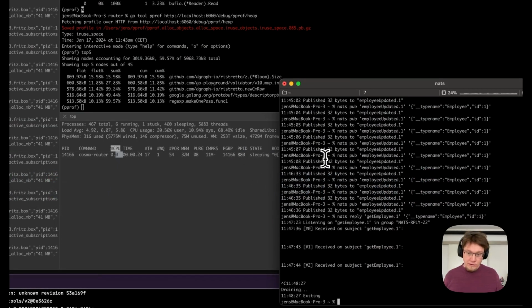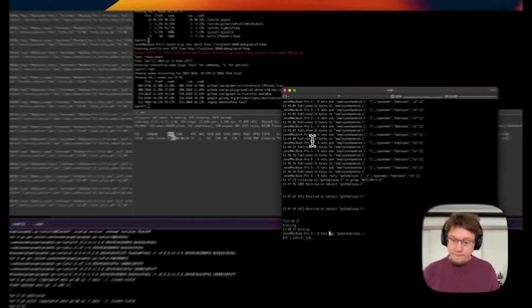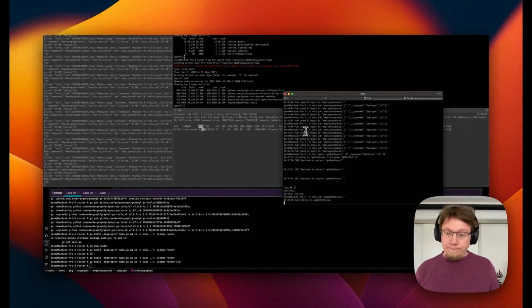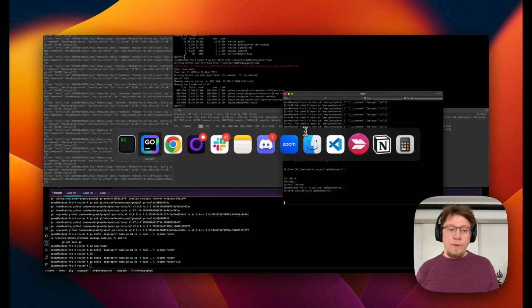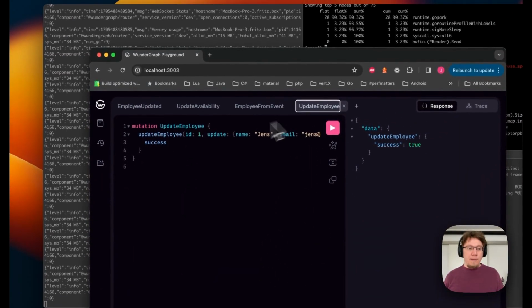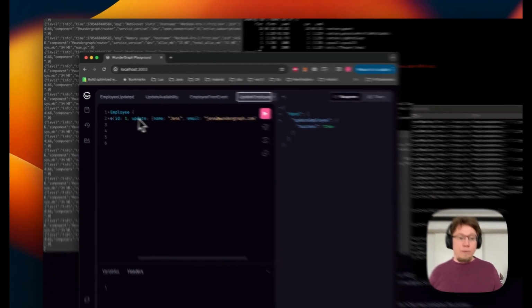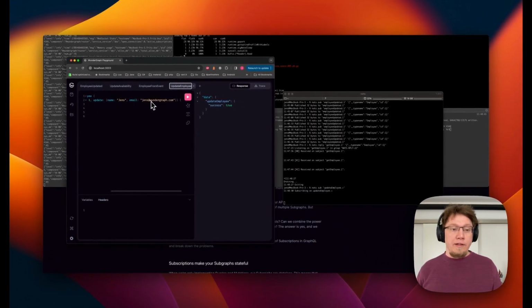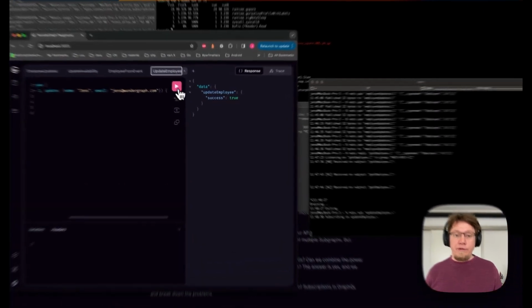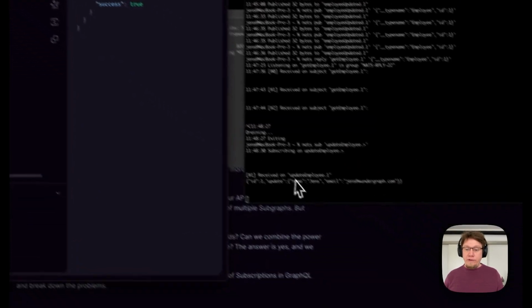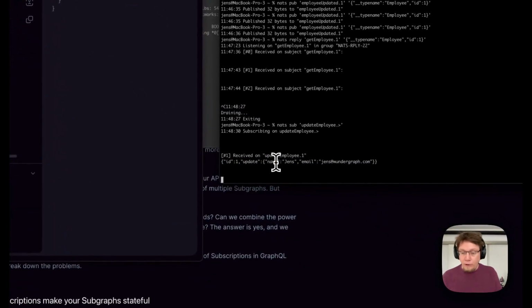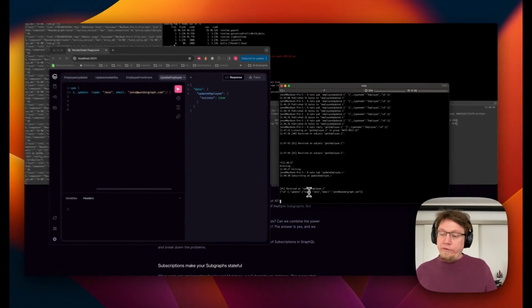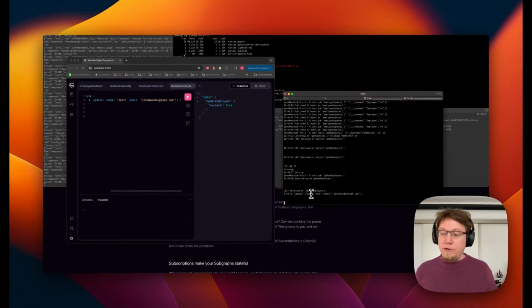So if I subscribe here to update employee and then wait, and I go back here and then update employee. You see here we have an ID 1, name Jens, and Jens at WunderGraph. If I send this, you can see here, this is what we're getting on our event source.